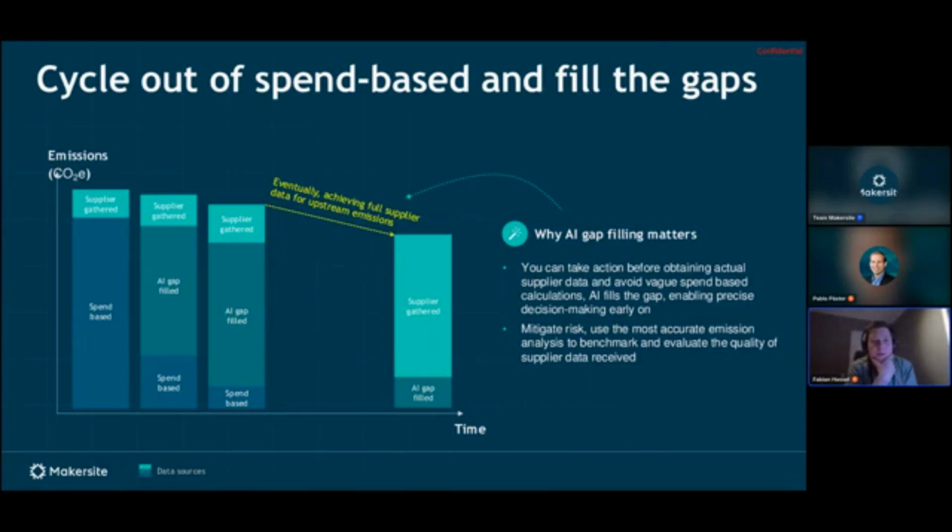In an initial setup, the majority of the CO2 emissions are driven based on the spend-based approach, and there is some supplier gathered data in it. Adding AI predictions into this allows you to get very detailed and precise LCA results, right? Adapted from generic data to the best possible knowledge of a trained tool about your supplier's condition. And you remove already the impact of spend-based emissions in your setup. So you get more granular. And then it's a matter of time to iteratively improve the amount of AI data and supplier provided data until the spend-based data is entirely removed.